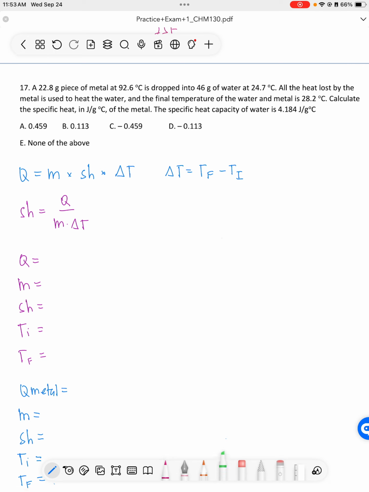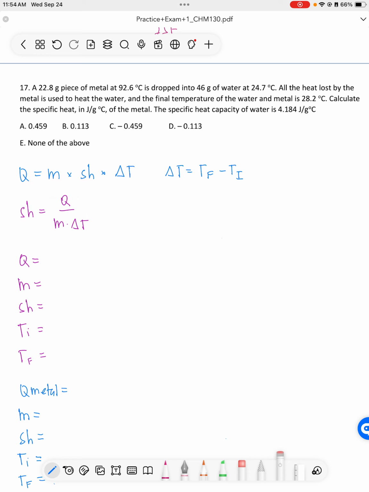So the first thing that I like to do in any type of word problem is underline or highlight the things that I'm going to need, or variables that I can pull out and plug in somewhere. So I've written our specific heat equation right here. And remember that when we have this delta T, this change in temperature, hidden in that is another equation: temperature final minus temperature initial. And then I have our equation rewritten, and we'll talk about that in a minute.